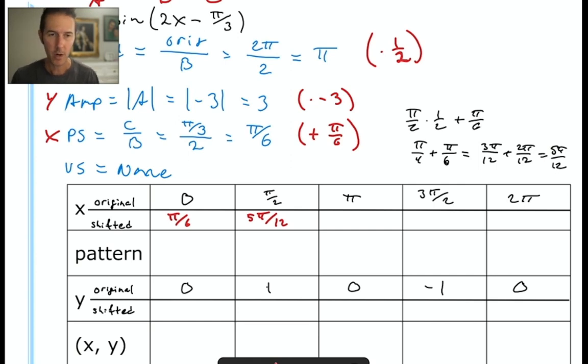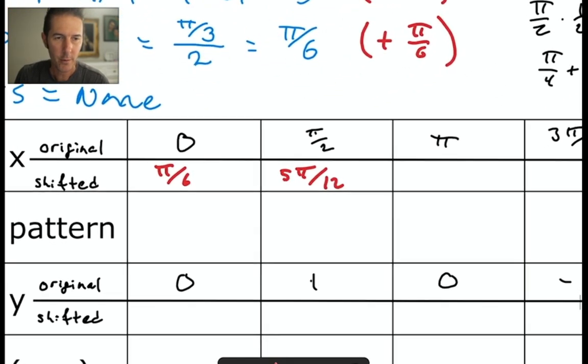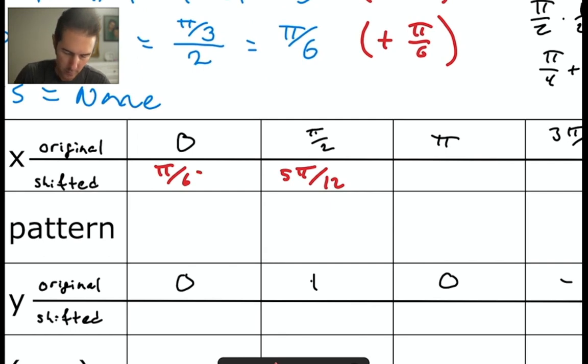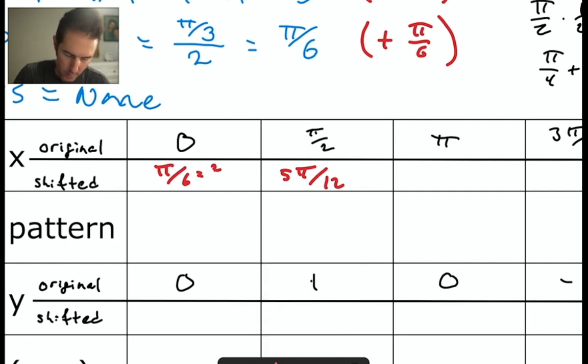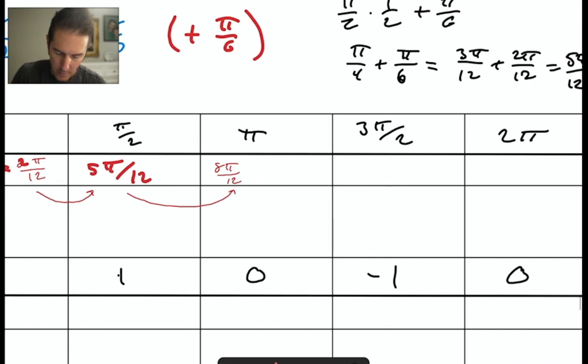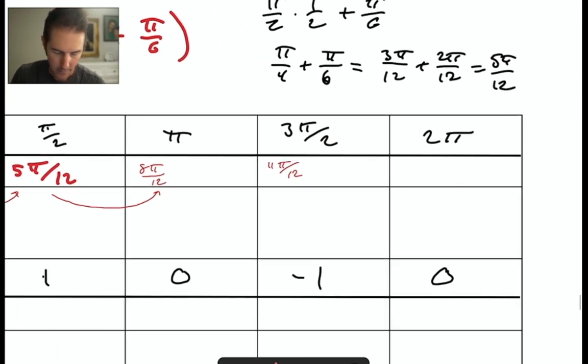Now pi over 6, right, here's where I'm going to be fancy again. Pi over 6 is 2 pi over 12. What's the distance from 2 pi over 12 to 5 pi over 12? The answer is 3 pi over 12. So it's going to be the same as we move over to here. So I'm going to take 5 pi over 12 and add 3 pi over 12 to it to get 8 pi over 12. And then I'm going to do that again. 8 pi over 12 plus 3 pi over 12 makes 11 pi over 12. And then again, adding another 3 gives me 14 pi over 12.